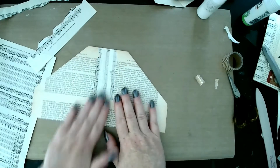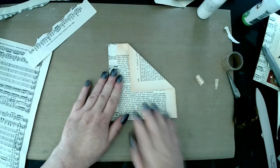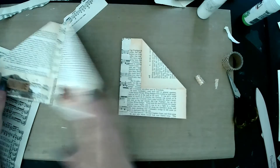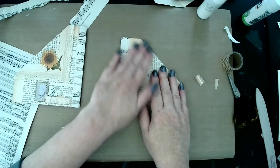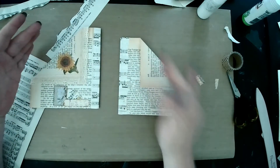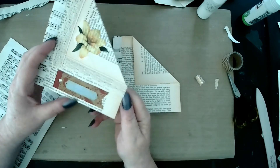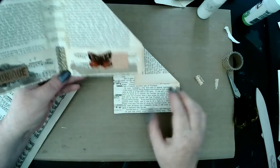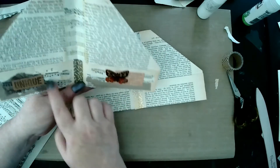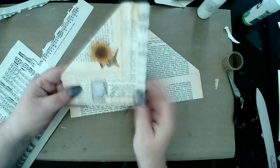That is it, that is how simple it is to do, and it's just now a case of decorating it. If I bring my other one in — I've put some lace round here and it just looks like it hides that secret little pocket there. You don't have to — you can decorate this however you want. I've done a little bit of collaging underneath it, and on the pockets on this side the writing is upside down, but you won't notice it because you've done a bit of collage. And again on the back with some stickers.